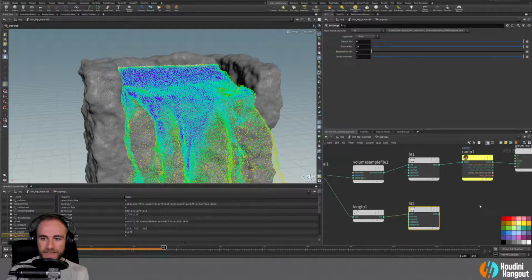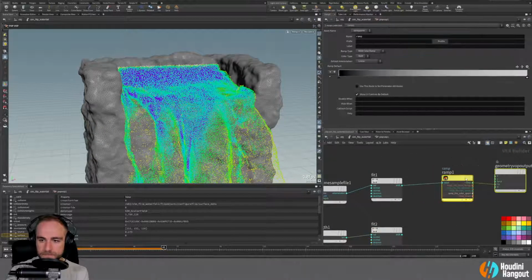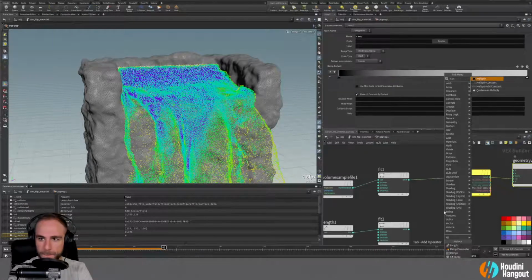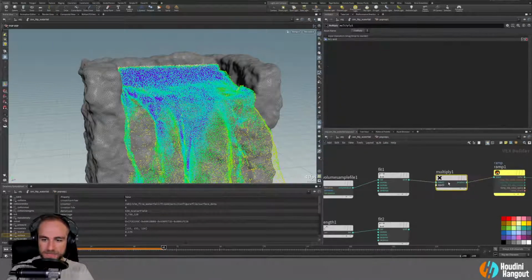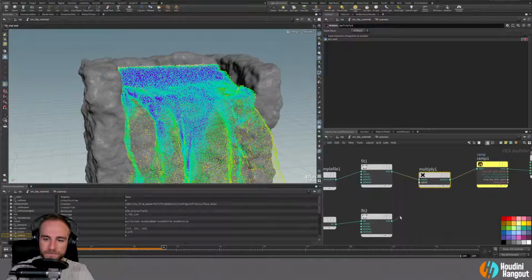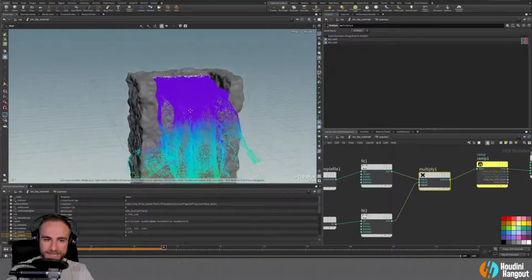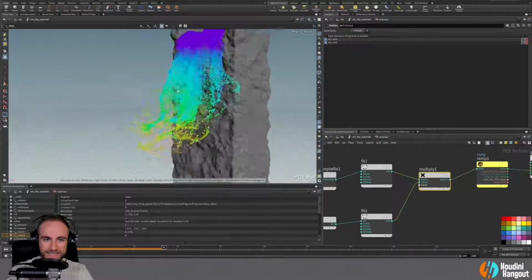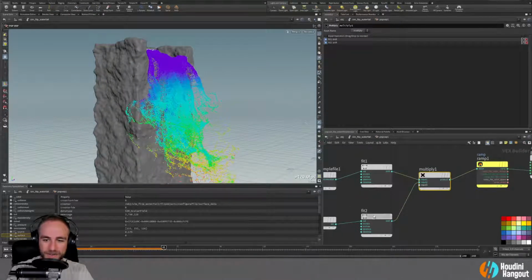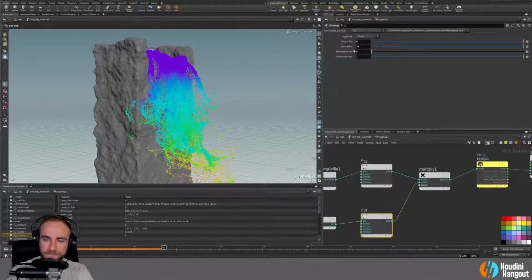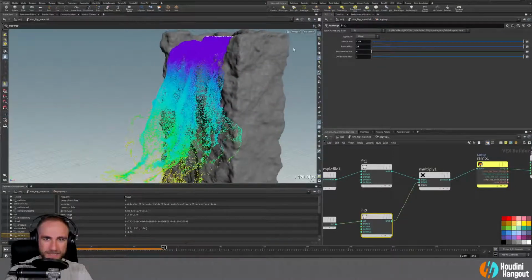Let's do that. And then what we can do is we can multiply these together, because that will make sure that places where one of them is 0, it's not going to be influenced at all. So now we can start to see that we're getting that down here. And so as we adjust this source minimum, which is obviously a little bit too far to the right here, maybe we want it back a little bit so it starts affecting it up here.